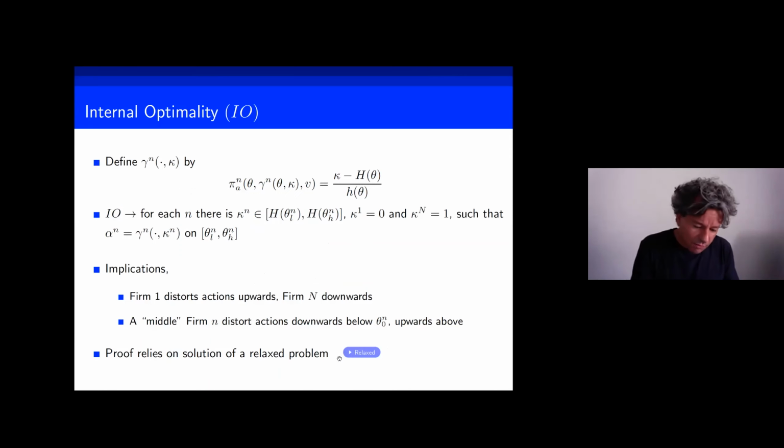So how do we prove this result? Well, suppose that you have a candidate equilibrium menu profile, and one of the firms does not satisfy internal optimality with the menu that is posted. Then we can perturb that menu in a feasible way in the direction of the solution to the relaxed problem and strictly improve the profits of the firm. This is the way we show that in any equilibrium, IO will be satisfied. And again, this is a local condition. If you remember, I assumed that H and 1 minus H were strictly concave. This gives us that this gamma is strictly increasing, so it's very nice. And it's strictly decreasing in kappa as well.